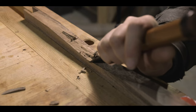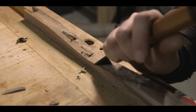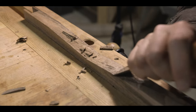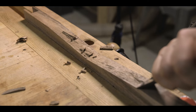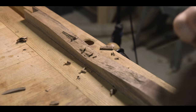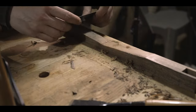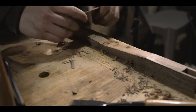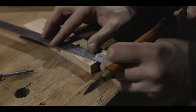After some thought and rewatching the footage, I could have done this in a much easier way, but at the moment this seemed right. I could have shaved with a different type of carving knife handle instead of sawing and chiseling. But you live and learn, as they say.